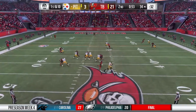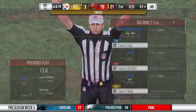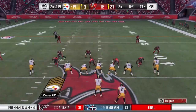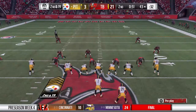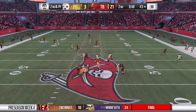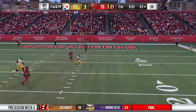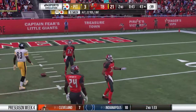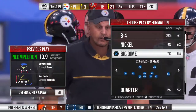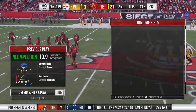Back to throw now on 1st down. And down he goes, a Buccaneer sack. The Steelers signal for the 2nd of their timeouts as they get the stoppage with a little over 50 seconds to go in the first half. From the shotgun, he'll look to throw. And they can't get the long connection as it falls incomplete. And you just know when that play call came in, their eyes lit up because anytime you get a chance to take a big shot downfield, that's a lot of fun, and they missed an opportunity.